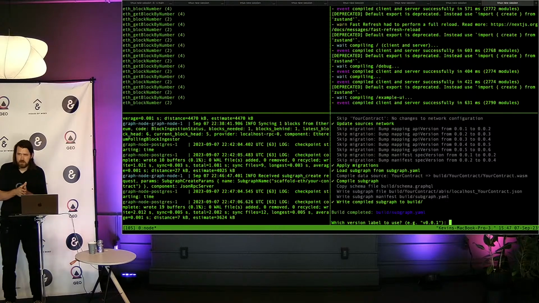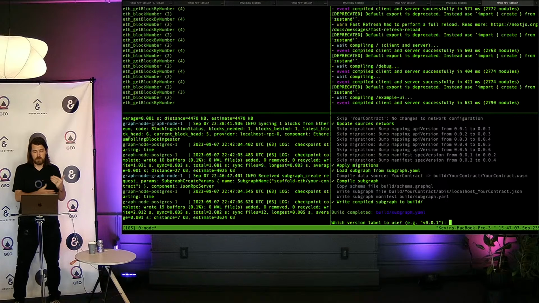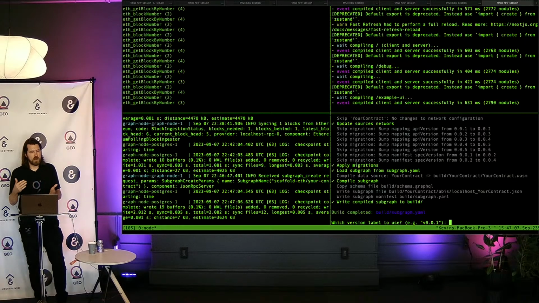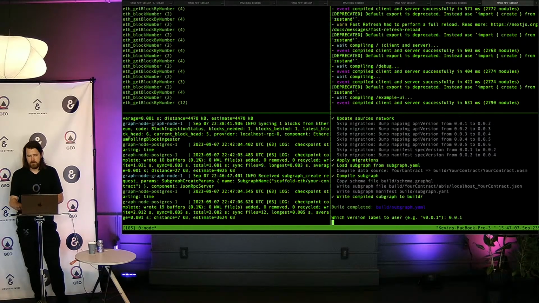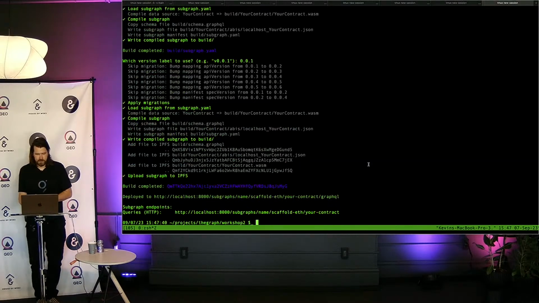Okay, so just like you make changes to an application, as you make changes to your application or to your smart contract, you'll probably want to update the subgraph. So this can be a version that you keep track of as you make iterations on your smart contract. You'll want to update this info. So let's just do 0.0.1, which is like the very first one, right? And send that. So let's load it up here, and let's see what we got.